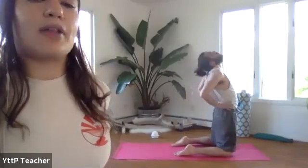Hands return to your hips if they've left. Use your belly to roll back up. Settle your hips onto your heels. Close your eyes. Let your hands fall in a natural position in your lap.